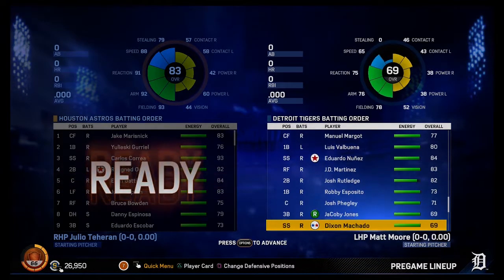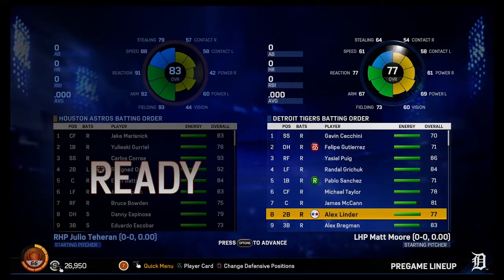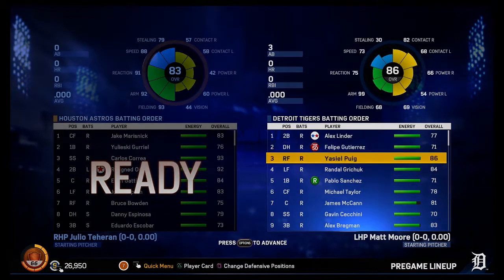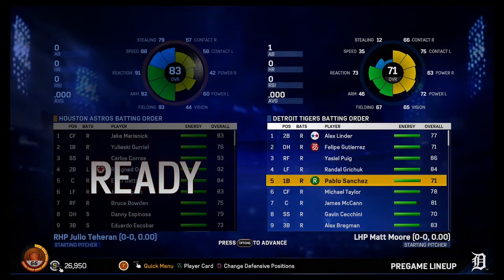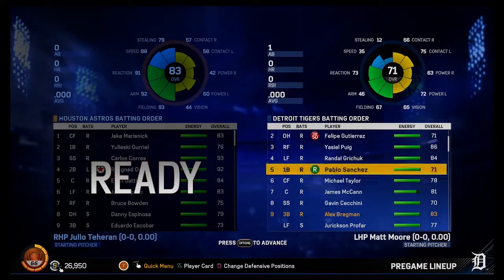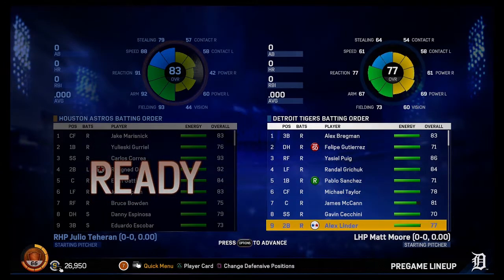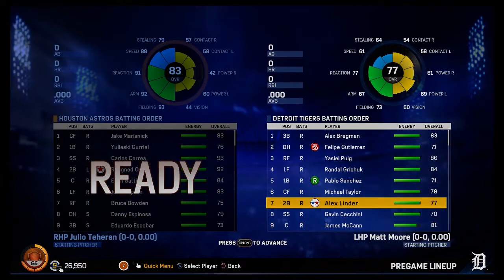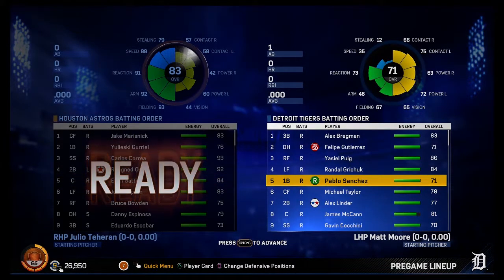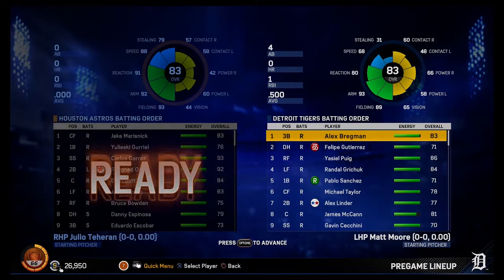Let's keep Puig in. I think this should be good, but let's change the order up a little bit. So Cecchini to lead off. It's not a really good idea. Let's get some speed at the top. Who's our fastest guy? Michael Taylor. Michael Taylor at leadoff might not be a good idea. Bregman can lead off. He'd be fine. Get Bregman to lead off. Gutierrez batting second. We'll go with Linder 7. McCann at 8. Gavin Cecchini at 9. Taylor at 6. Grichuk in the cleanup. That's a pretty solid lineup for spring training.